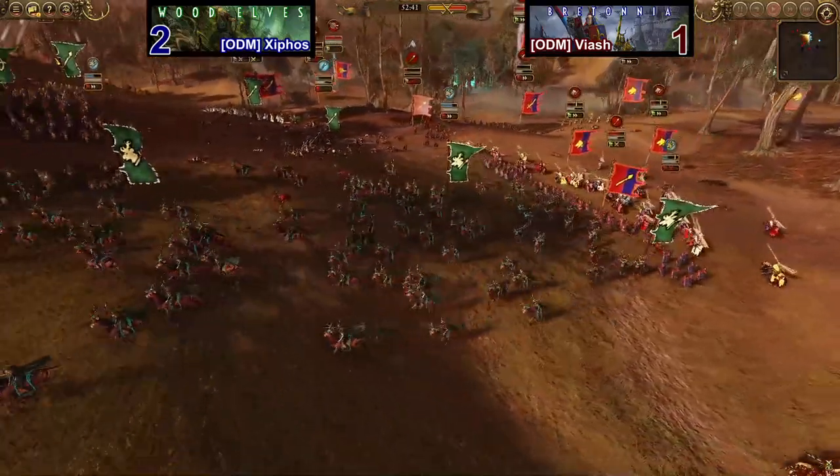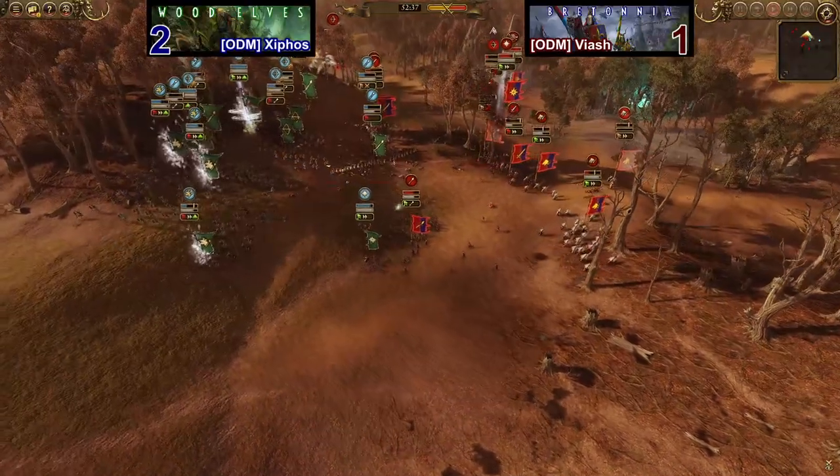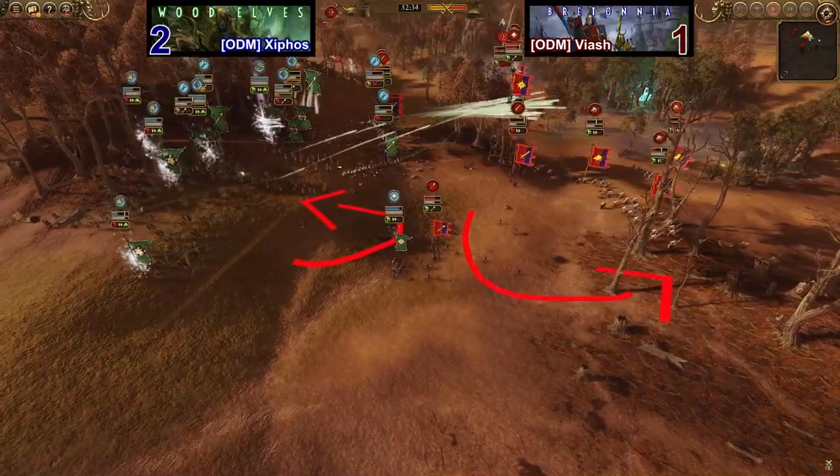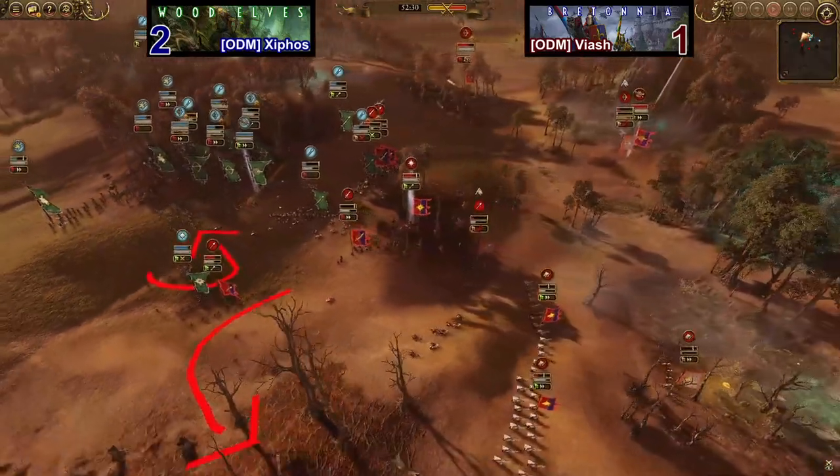But here come the Wild Riders again. They're going to kiss the Spearmen and pull back, and same with Viash. Both of those players, superb micro on display. Just pew, pew. Oh, man. This is a very good fight on both players' parts.